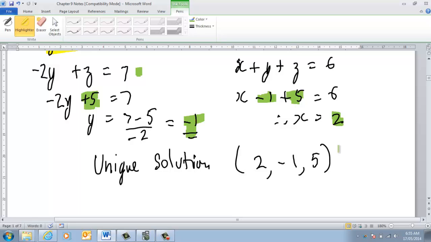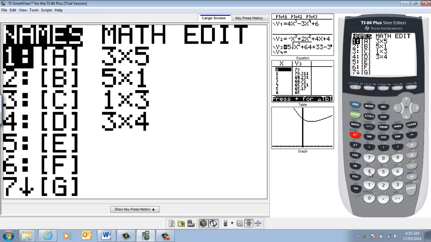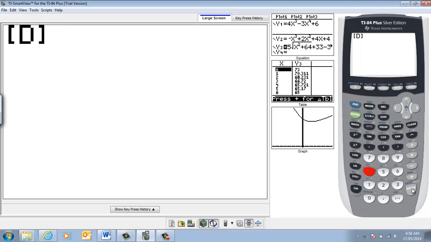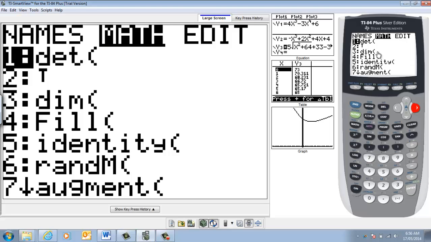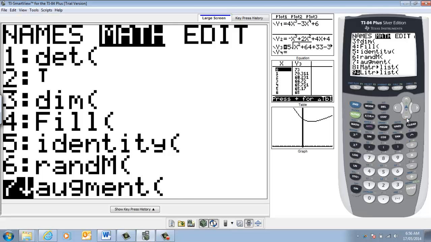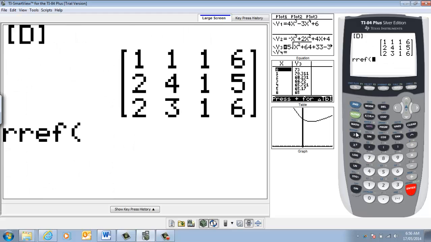Because we have only numbers there, what you could do is also use your calculator to solve that. I would certainly encourage you to use your calculator to check that. So what you need to do is go into your matrices. I've already put it in just to save some time, but if I put that in, you can see that I've put those numbers into a 4x3 matrix. Now on your calculator, go into matrices, go to the maths bit, where you do your determinant. Same point, if you come down here, it has a thing called RREF. So if you come down to RREF, select that one there, and then we do matrix C.